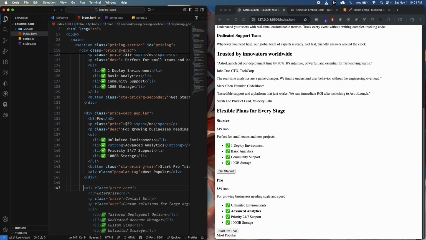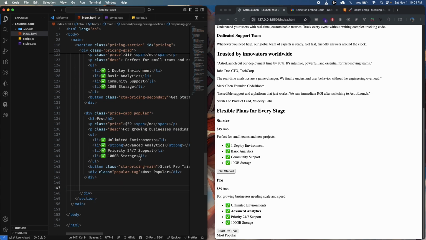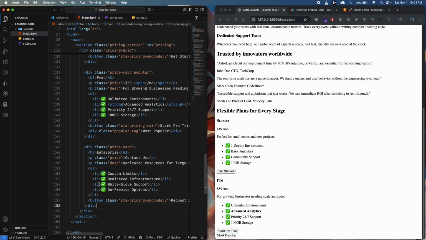The last one is going to be quite similar to the first one because it's not going to have the popular class. So I'm just going to copy and paste. It's quite the same as the first two. So that's why I don't want to take that much time from it, because yeah, it's just repetitive code. So I'm just going to copy and paste.